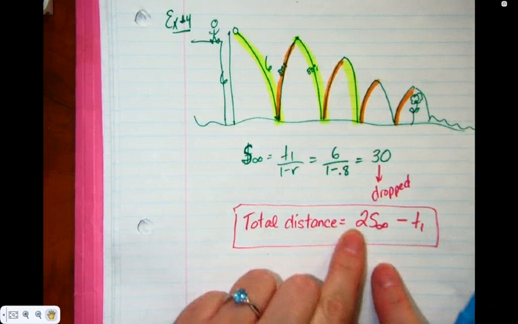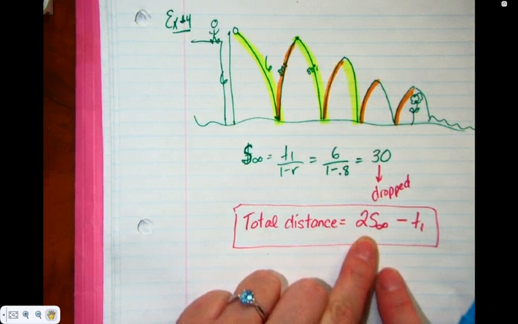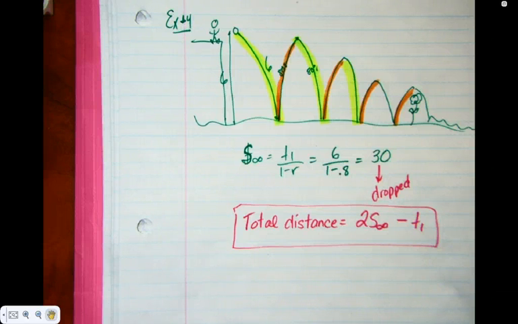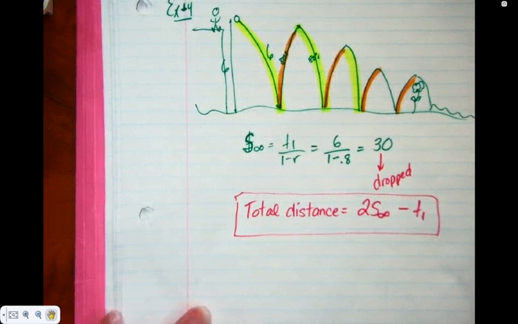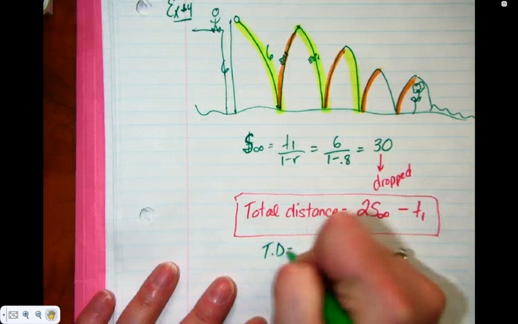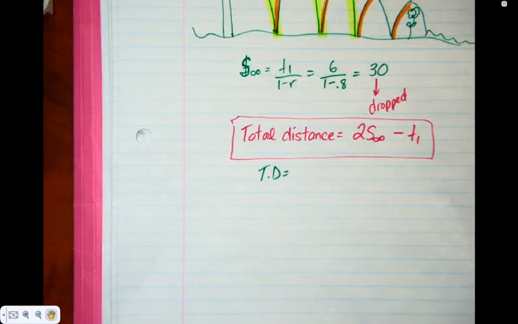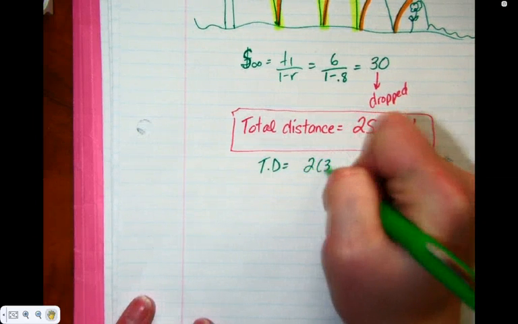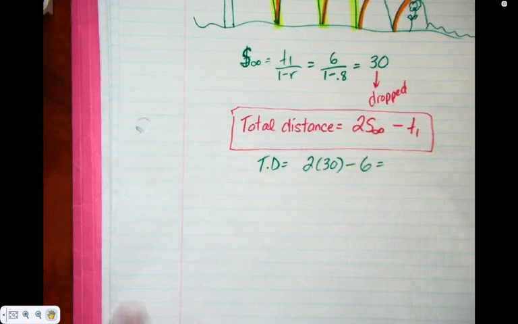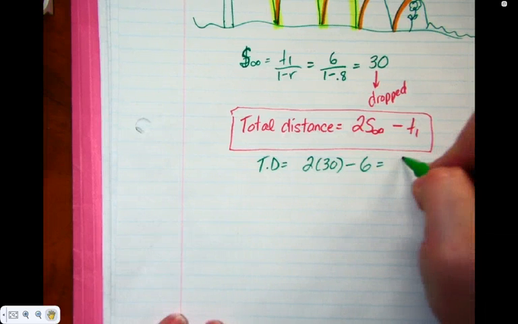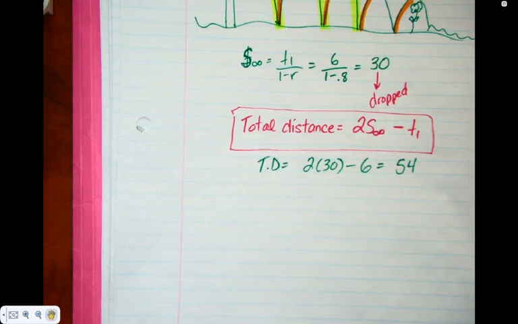No, that's twice the sum to infinity. It's an S, not a 5. Twice S infinity, and that's the formula you use for all bouncing ball questions. So my total distance, I'm lazy, so I just called it TD. That's not a touchdown, it's total distance. Is going to be twice times my 30, but then minus off my initial 6. 2 times 30 is, minus 6 is. Give me some kind of units.